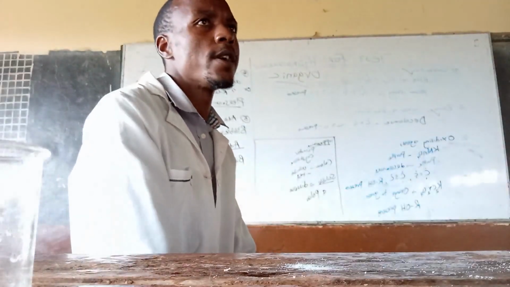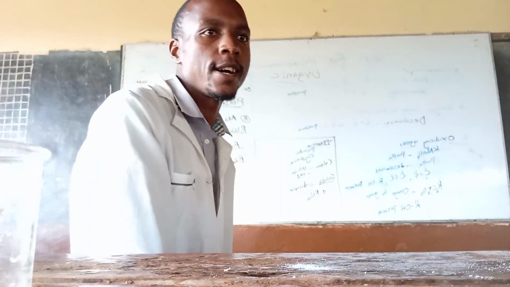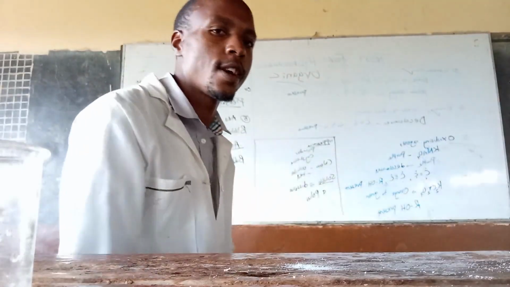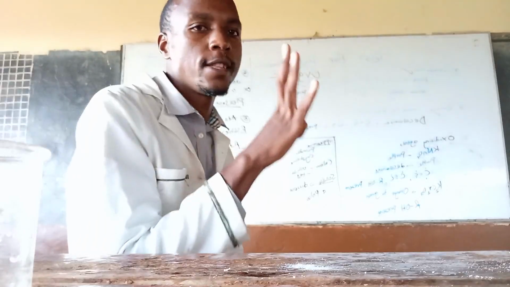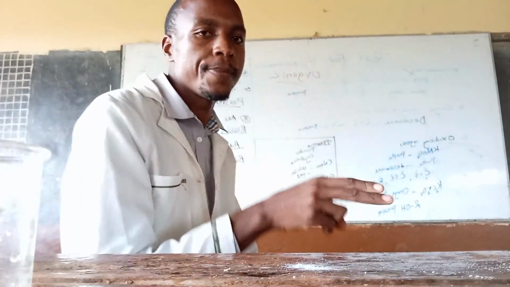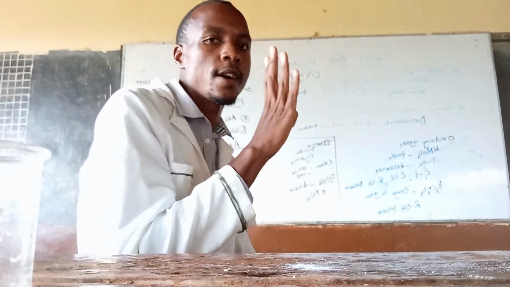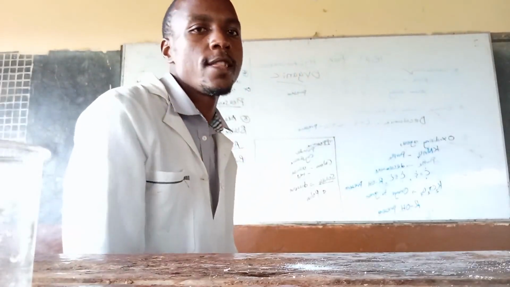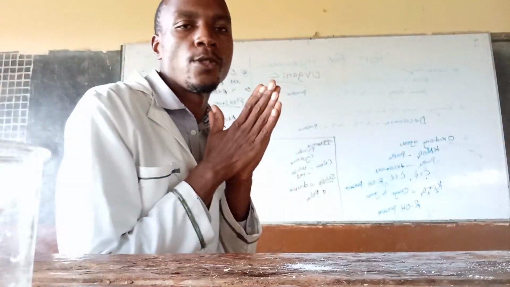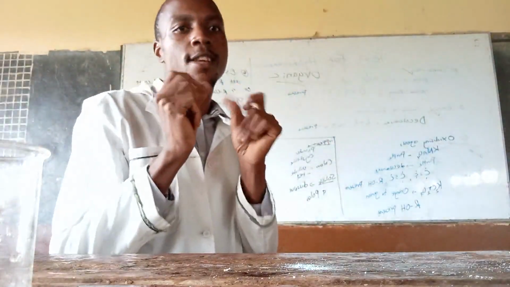Today we have a wonderful practical lesson whereby we are looking at the test for cations. And from what we discussed earlier, we have 8 cations we are going to test today. We have calcium, magnesium, the ZAP, that is zinc, aluminium, lead ions, then the colored ions, that is copper ions, iron 2 ions, and iron 3 ions. Let's dig in.